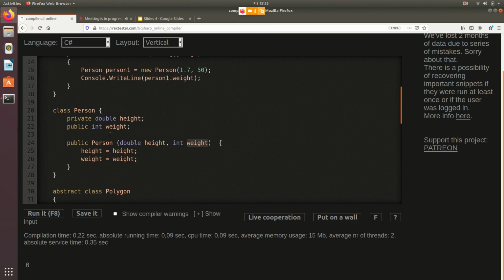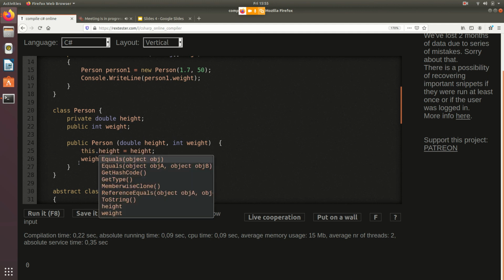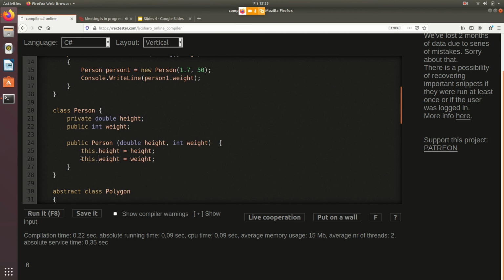It doesn't know which way I'm referring to it. Should it set this weight equal to this weight, or this weight equal to this weight? Which way should this be going? For this particular use case, and it's occasionally used elsewhere, but you don't need to know about those ones, there's this keyword: this.